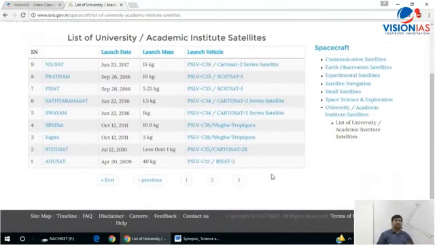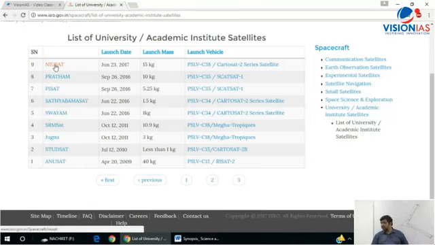Again, remember that you don't have to memorize 10 years back or 7 years back. You require the present year or the last year. So I'll just highlight this one. If you look here, this part which comes here, Pratham. The one is NIUSAT. Just recently it was there, right? And what is here? Cartosat-2 series, and with that we launched it. And when you click on that, it will give you the explanation, details of this particular student satellite.